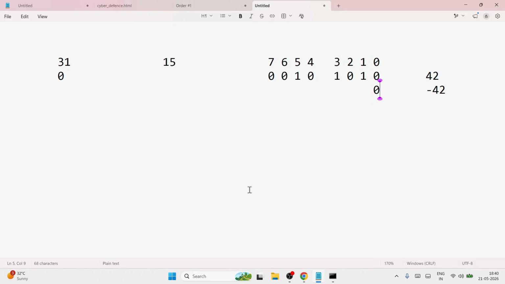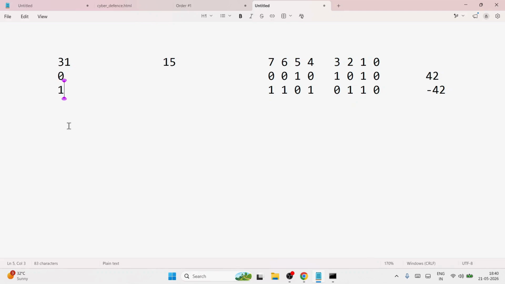Getting? And as it is an integer, it will have 1, 1, 1, 1 above also, because it is actually promoted till bit 31.